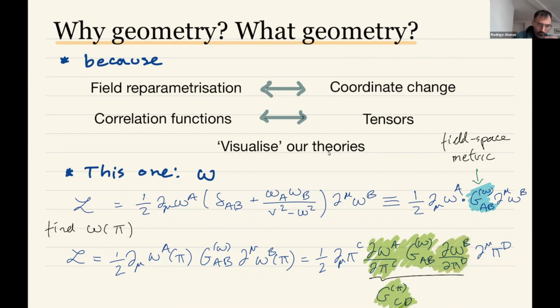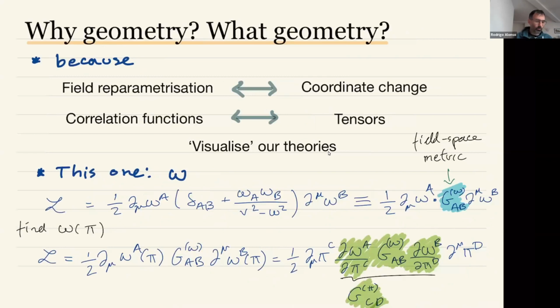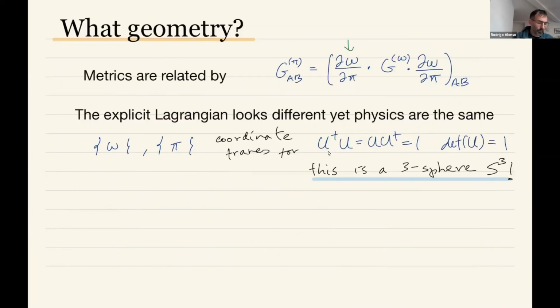Simple as that. And with the two matrices on both sides, this partial of the old coordinates with respect to the new coordinates times the old metric gives us the new metric in pi coordinates. And that indeed tells us that the new metric is the old metric covariantly transformed with these matrices. This can be worked out explicitly. I don't ask you to, but this is therefore a proper metric.